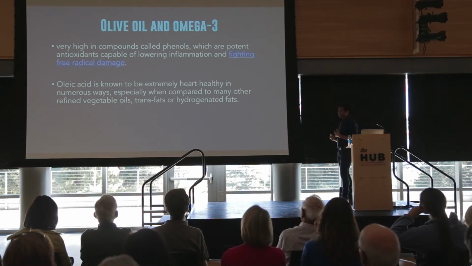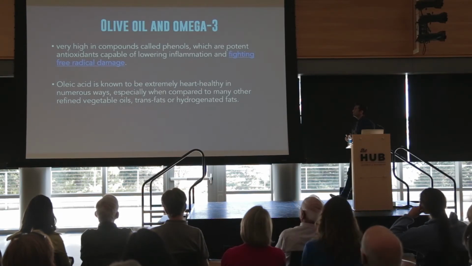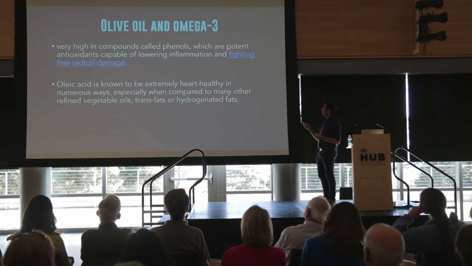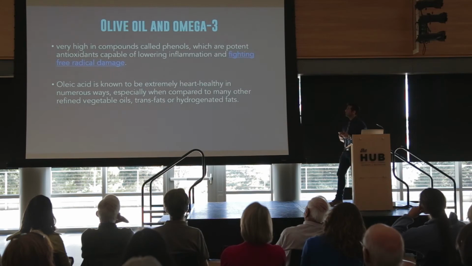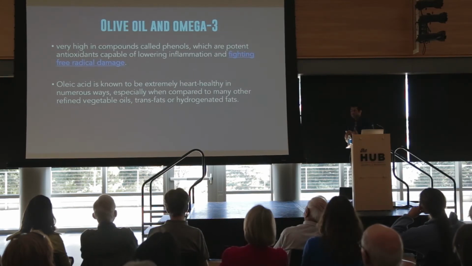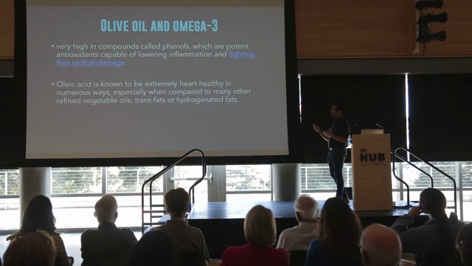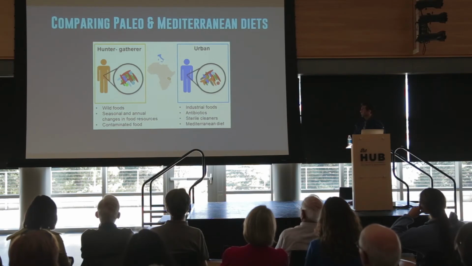The other things that are good about the Mediterranean diet are the omega-3s and the oleic acid. Omega-3 is fish oil. You've been hearing a lot in the press about fish oil and taking fish oil supplements. Fish oil has anti-inflammatory properties. Omega-3 can suppress inflammation, and oleic acid is also a heart-healthy compound that you can find in some Mediterranean diets.